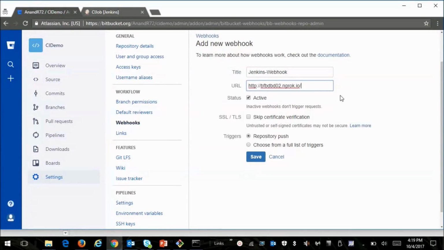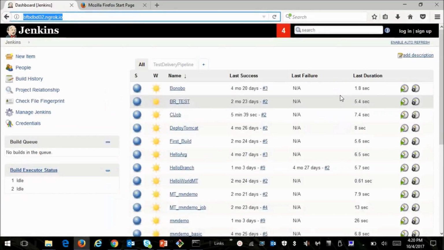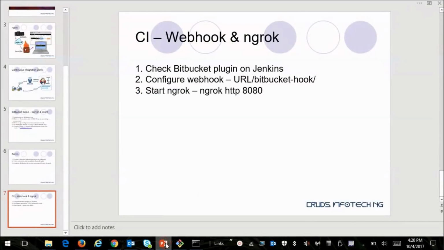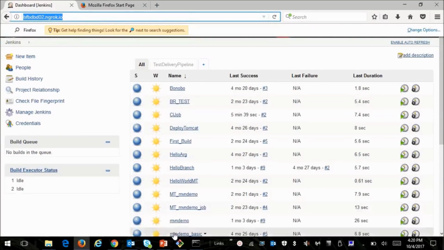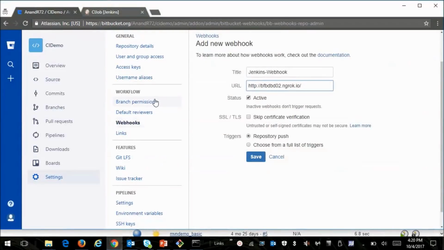And there's one other small thing that I need to specify, which is the bitbucket-hook and /.